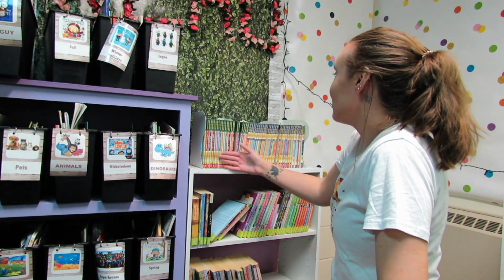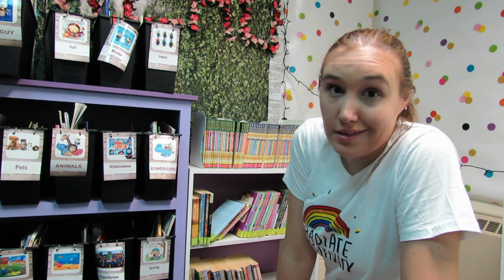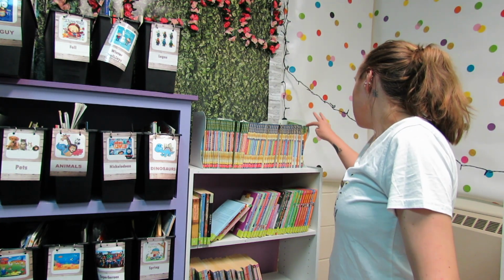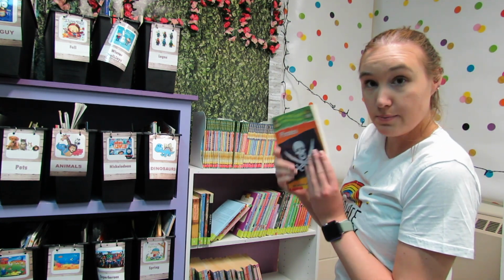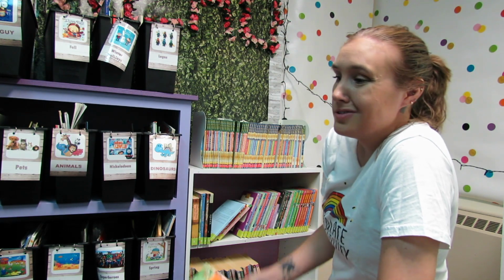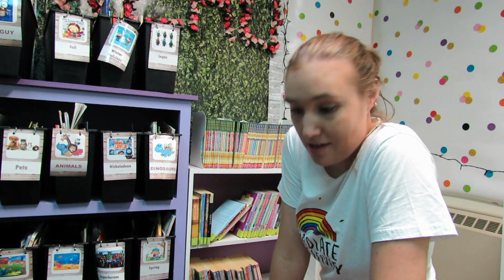So this is all of the Magic Treehouse books, all the Merlin Missions, and all the Super Editions up to last year. I only have one of the Fact Checkers, the one for pirates, but in the future I would like to invest in more of the Fact Checker books. That's something I'll eventually get when they go on sale for Scholastic book sales. So, next bookcase.